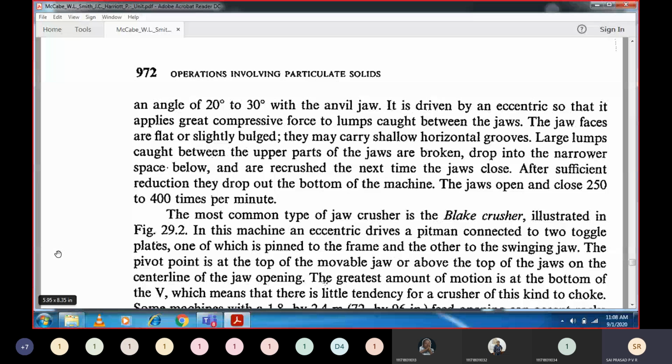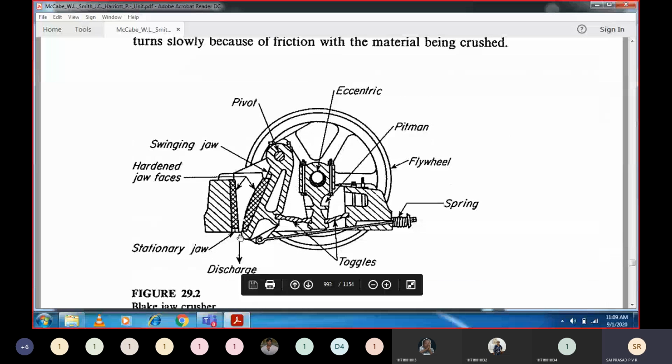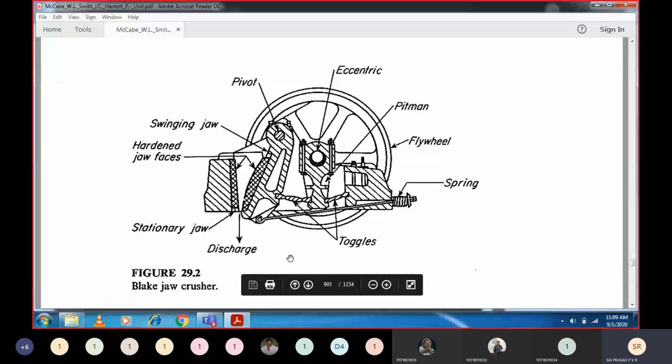After sufficient reduction, what is the reduction, sir? The clearance between the bottom tips of the two jaws. That is important. So the clearance between these two tips of the bottom jaws is very important. Here I'll make one sentence. As the product is falling down, there is a variation in which the maximum size of the particle is equivalent to this gap. And the minimum size, of course, we don't know, because if the size is less than this, it falls from the bottom without taking any blow. So this is the meaning of it.